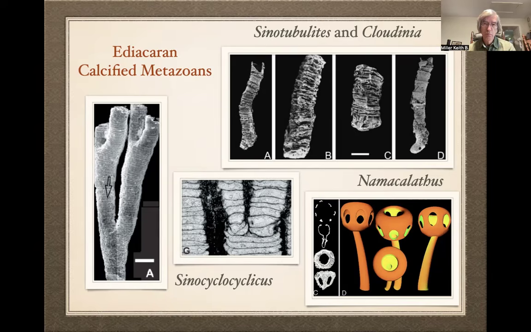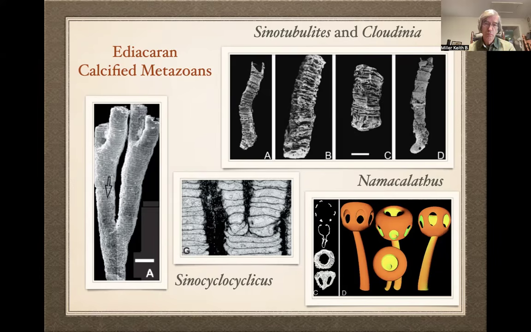Also, there are various kinds of tubes, calcified tubes. As you see, these are, again, very tiny structures, but they're very, very abundant. We don't know what lived in them, whether they're worms or, again, we don't know what the maker was. Interestingly, some of those tubes are bored. They have holes bored through them by a predator. So not only did the organisms exist that made these tubes, but there was something around, again, we don't know what it was, that was capable of boring through those tubes to prey on the organisms that were living in the tubes.